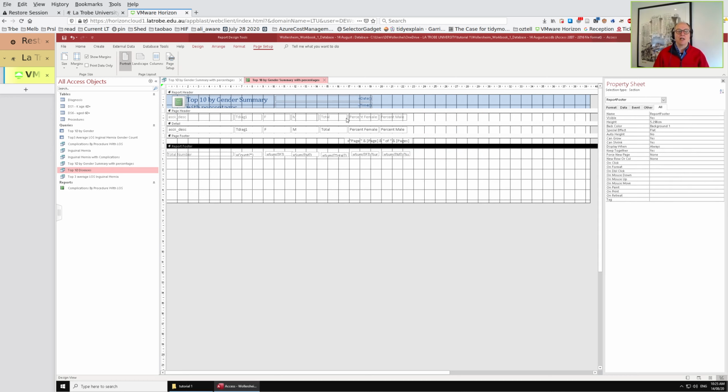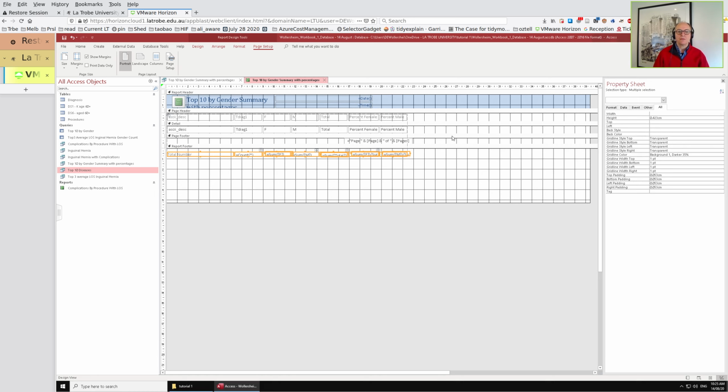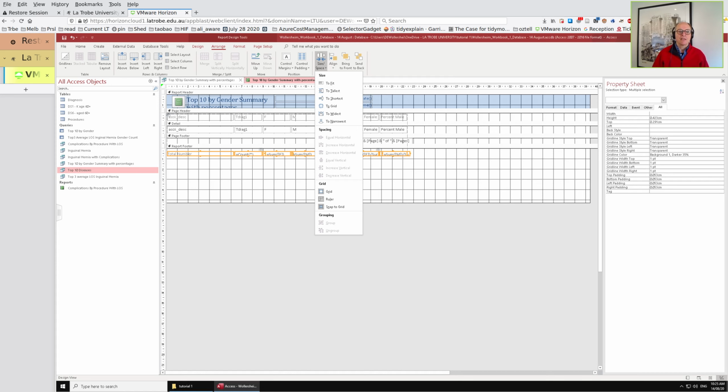Okay, so we want to line these up. What you do is you draw a box around them all, and then you say, this is so fun. Arrange, align to top. And so it makes them all in a nice line. You can also do arrange, size, space. Is it equal? Yeah, so the align to top, I don't know why it doesn't let me space them out equally, but you can also space them all the same width to fit. But I find in this case, we just want to line them up with the things that are above them.